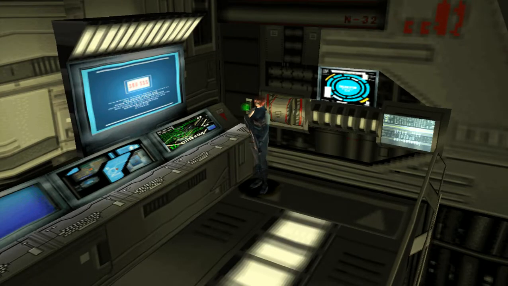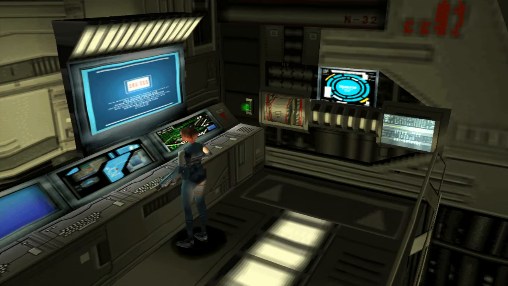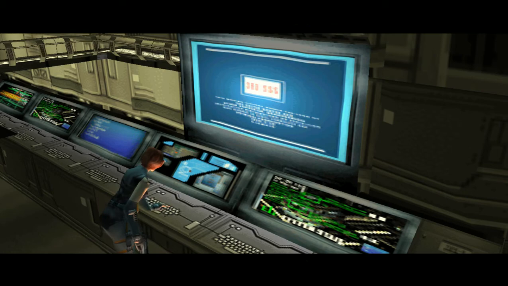Well, once I operate this terminal, it'll be the point of no return. So, to quote Samuel L. Jackson's character from the first Jurassic Park movie, hold on to your butts. Panel that activates the third energy generator. Let's operate it.